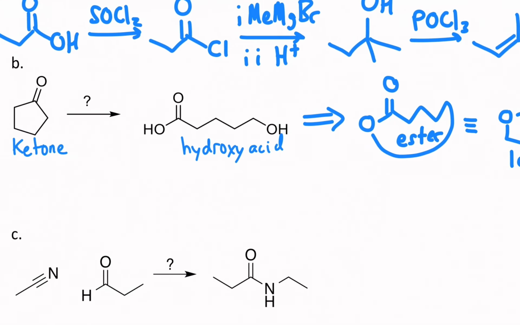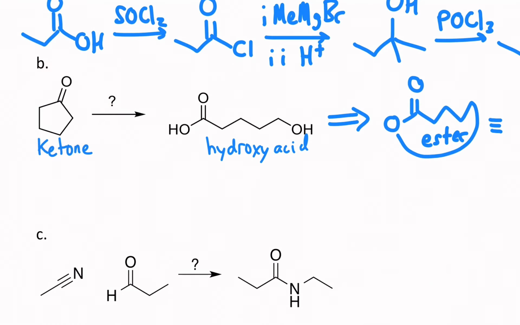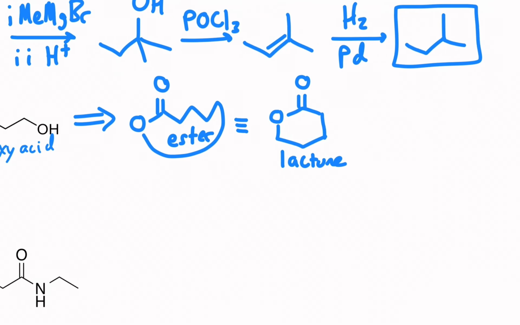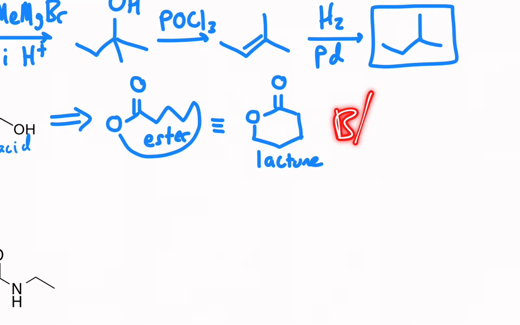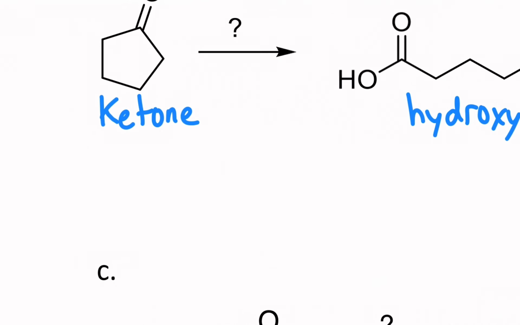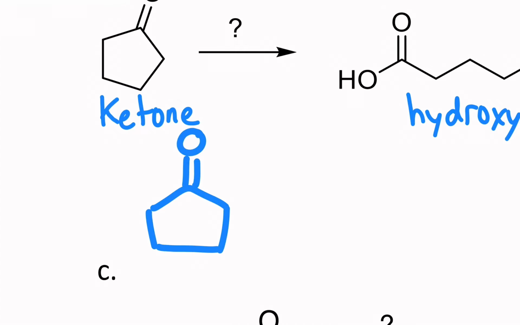What good is that, you might be asking? How do I get that lactone from that ketone? You get it in one step. It comes from the Baeyer-Villiger. This is a Baeyer-Villiger example. May not be the only way to do this, but we've got it, and it's going to be fast. 2 steps. So let's redraw our ketone.